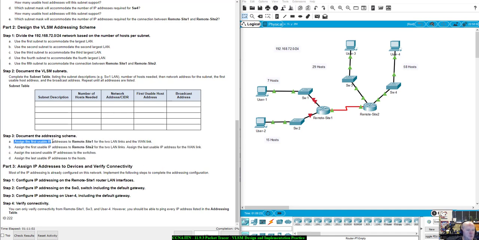Assign the first usable IP address to remote site 1, the first usable IP address on remote site 2 for the 2 LAN links, and assign the last usable IP address for the WAN link. Alright, so hopefully that makes sense.